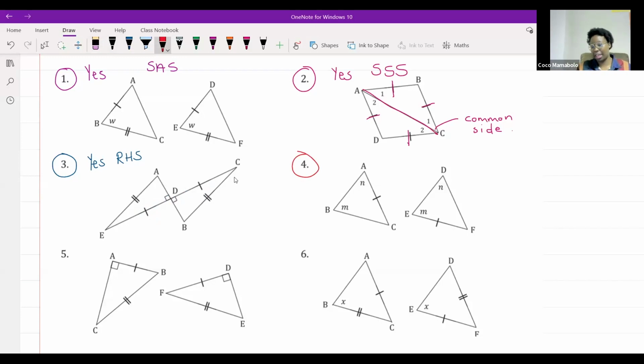Okay, Theo, check again. Okay, everybody's saying no, and I agree it is no, because look, guys, even if we had angle, right, side. Look at this one. I would need angle, side must be next to M, or I need angle, side must be next to N. So they don't count because they don't have the side next to the correct angle, right? So no, that one is not equal.